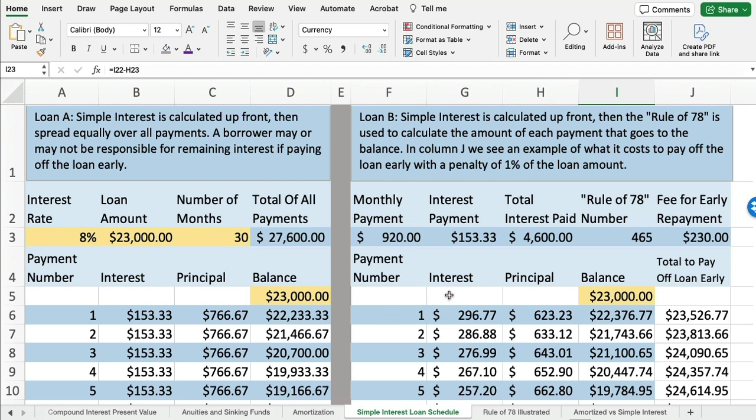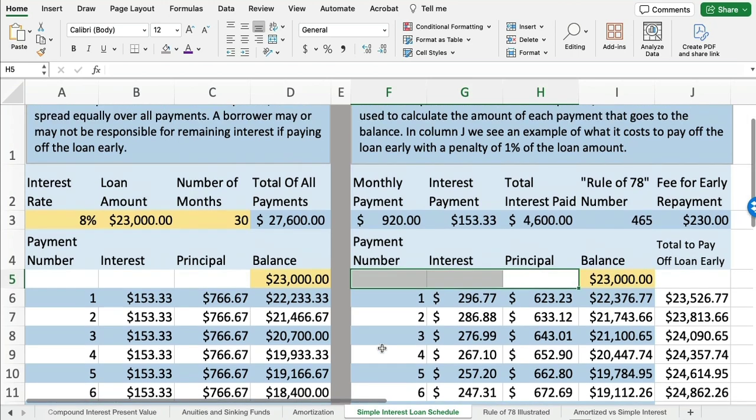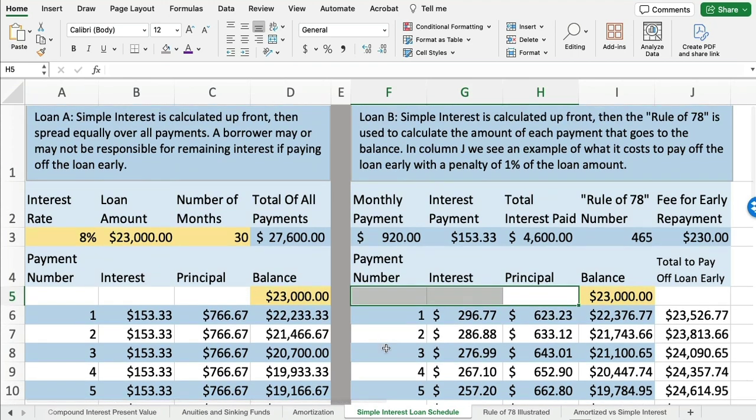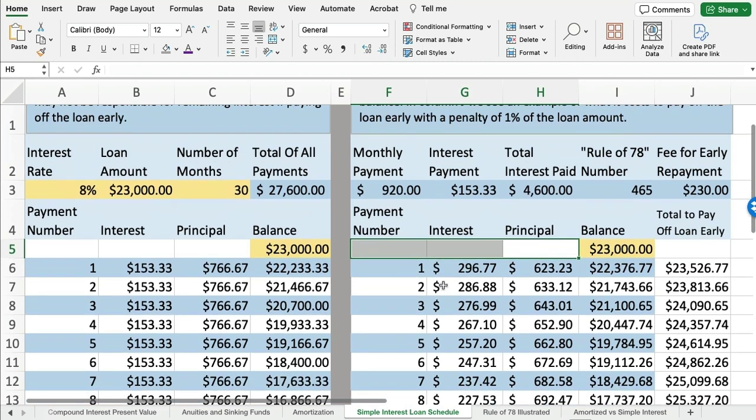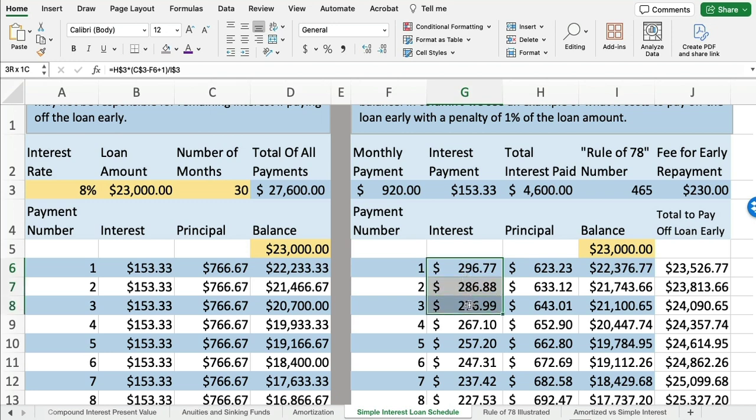So essentially, the Rule of 78 loan is just not a good idea if you have any hope or any chance at all of paying off the loan early. There's really nothing wrong with it if you actually plan on keeping the loan for the full length of it, and you just want to ride it out. But there are some downsides to what happens at the beginning of the loan in the first bunch of payments, especially because so much of it is going to interest.